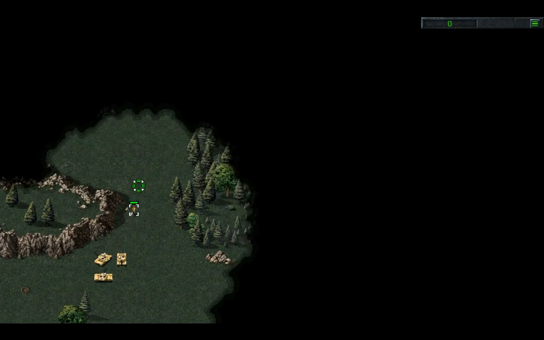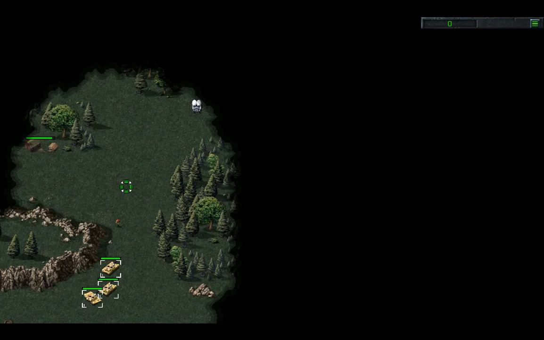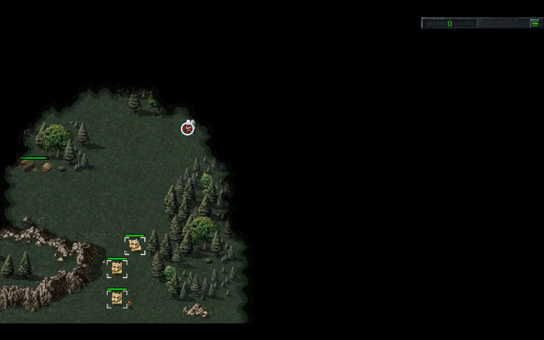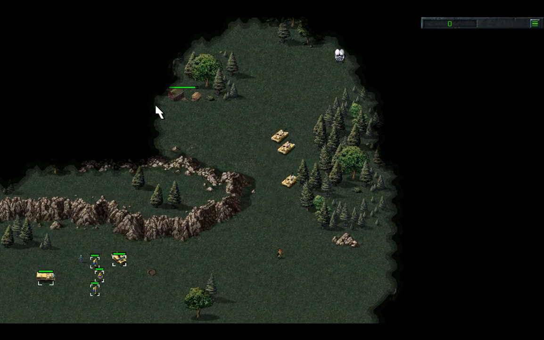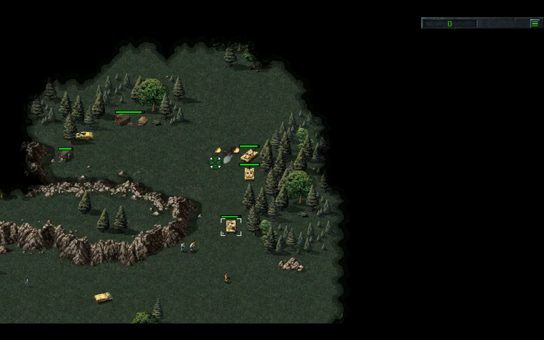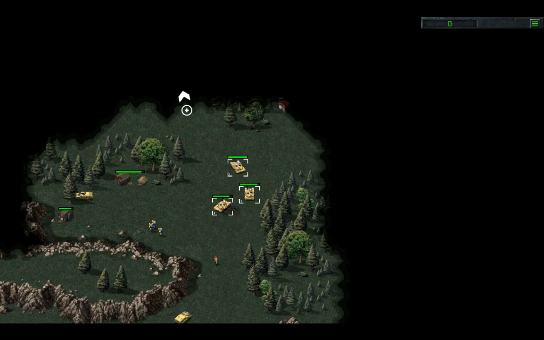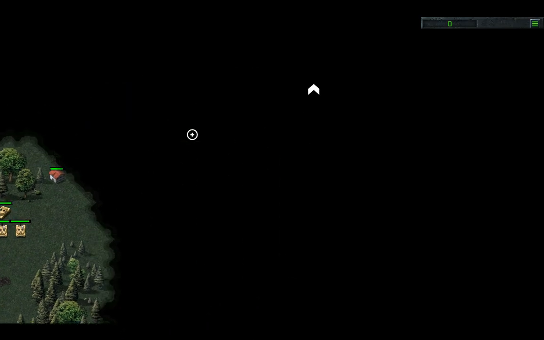Let's scout for the flame tank, here it is. And let's wipe it out. Come on. Moving out. Just moving out. Come on. Perfect. And get Baker.